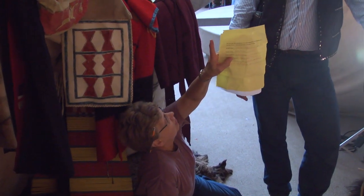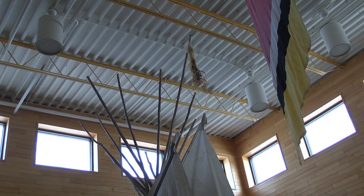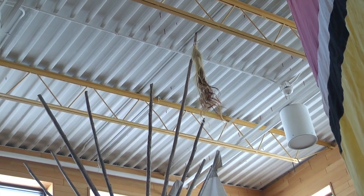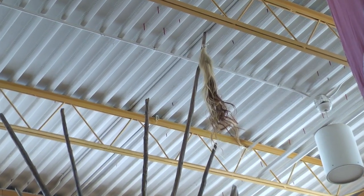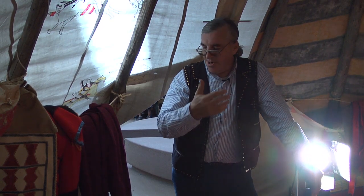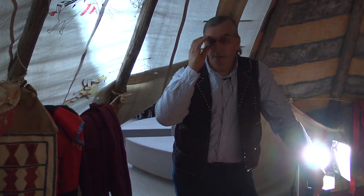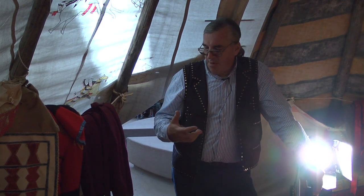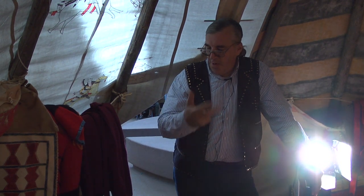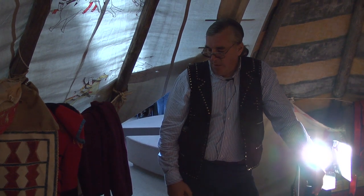On the outside of the tipi, at the very top, it looks like there are some kind of animal hairs hanging out. That's horse hair up there — it's a horse tail. It's to recognize that it's a tipi of an important leader. If they're a distinguished leader or mainly recognized in a leadership role, they will put something up the top of their pole. It doesn't necessarily have to be horse hair — sometimes somebody might even put an animal skin up there, the full height of the animal, depending on how they're related to that animal. But generally, it's a horse tail that they put up there.